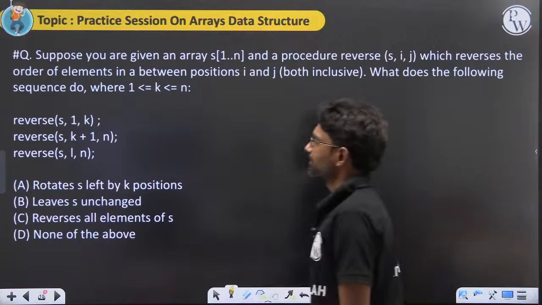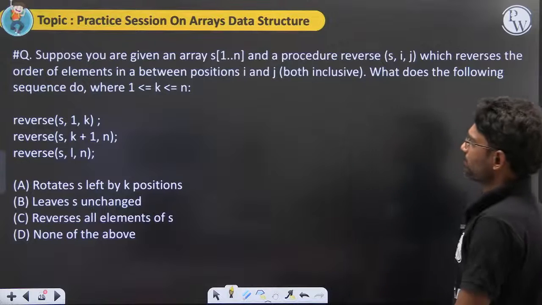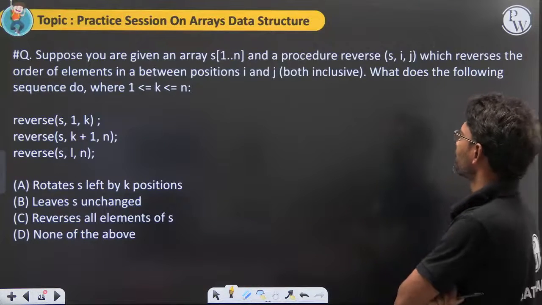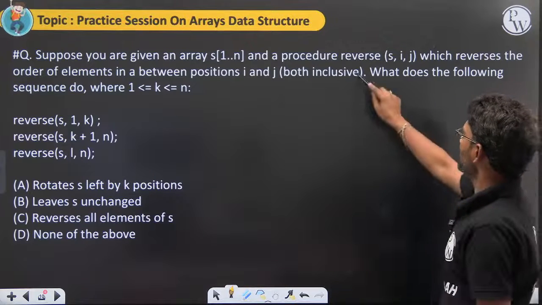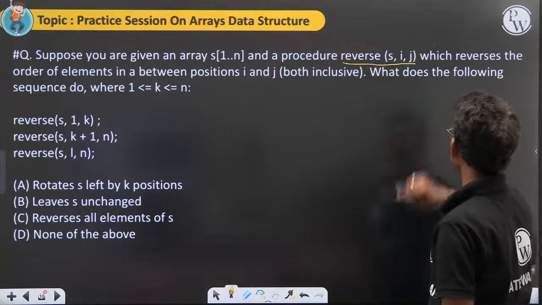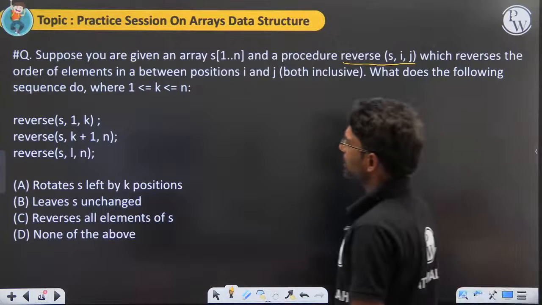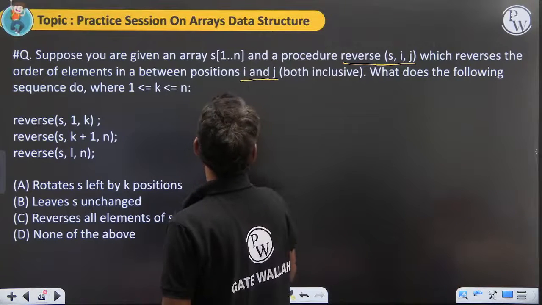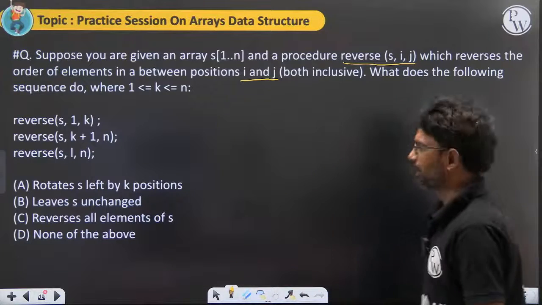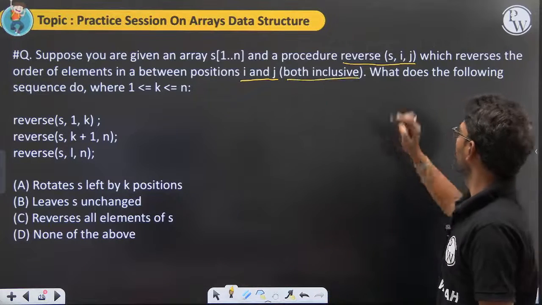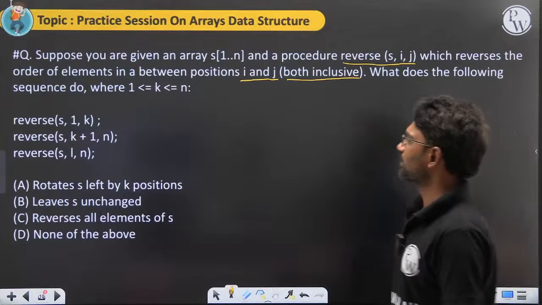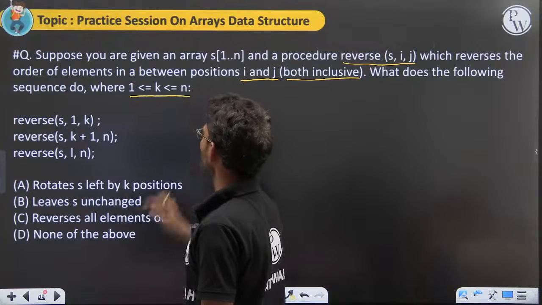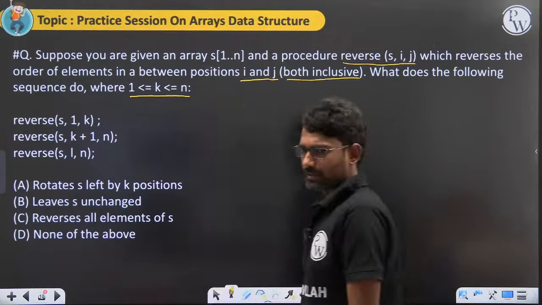Look at this question. Suppose you are given an array S of 1 to n and a procedure reverse of S of i, j, which reverses the order of elements in between i and j, both inclusive. What does the following sequence do, where 1 less than or equal to k less than or equal to n?